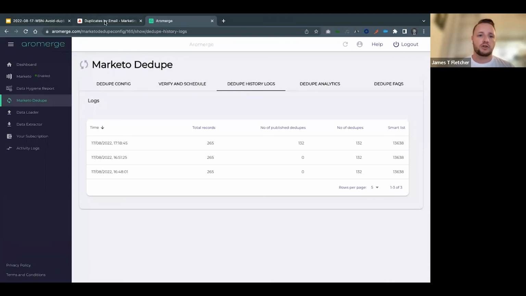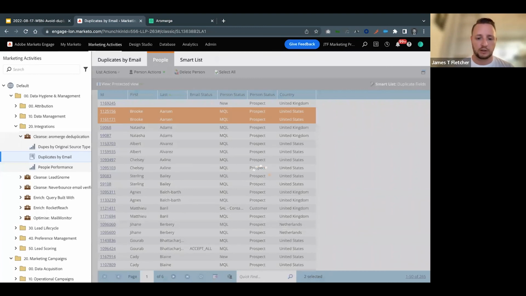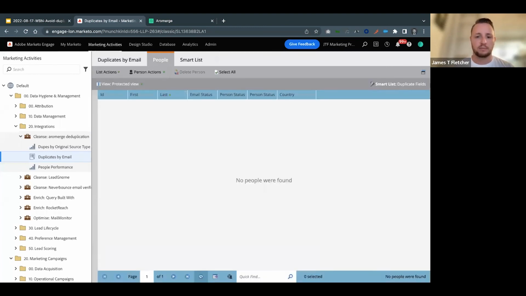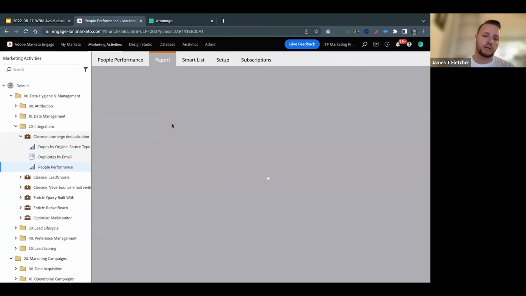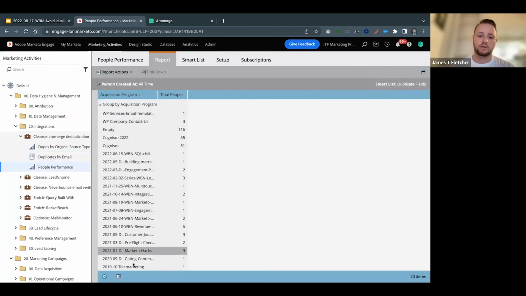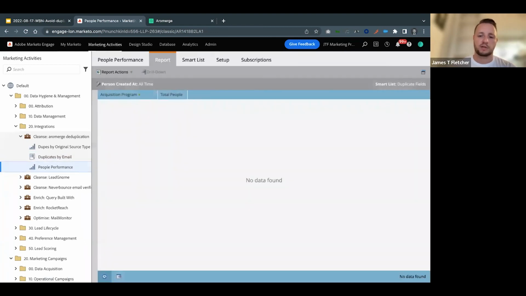Now, just to jump back into Marketo, I'm going to come in and refresh my little duplication list. And now we can see the magic happening, which is we've now cleaned up our deduplication, which is great because it means that now I don't have any duplicate records in my database. Now, one thing to note is any of these reports that we've built, of course, will now no longer show any duplicates because we were using duplicates to filter on those lists. And of course, the Marketo cache will always keep me on my toes.